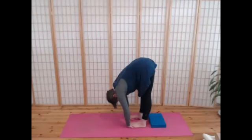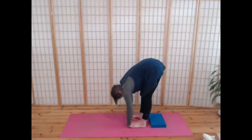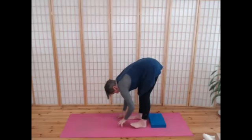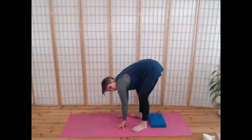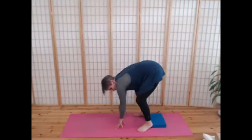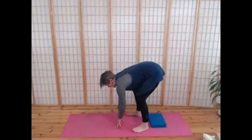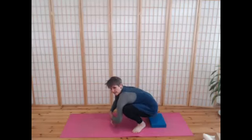Lifting up the tops of the thighs, separating the sitting bones. One more breath in and a long breath out. You release your hands and take your toes out. We're going to come into squat. If you need to place your heels on the block or the blanket, you do. And then settling yourself down into malasana.